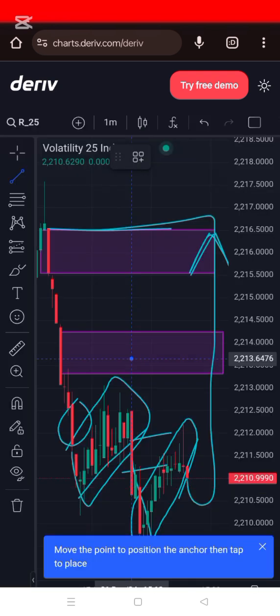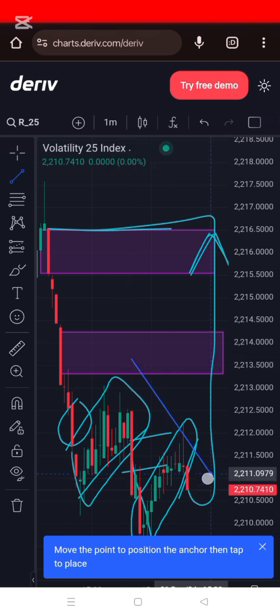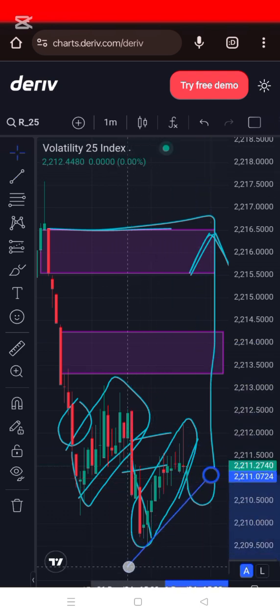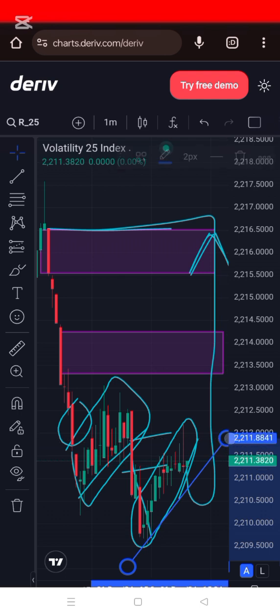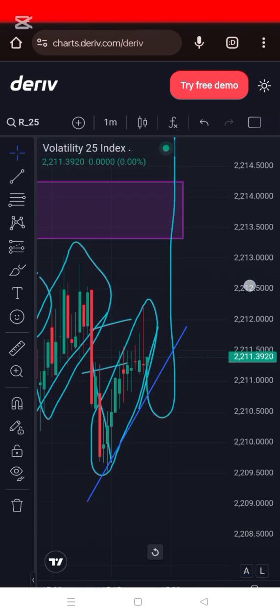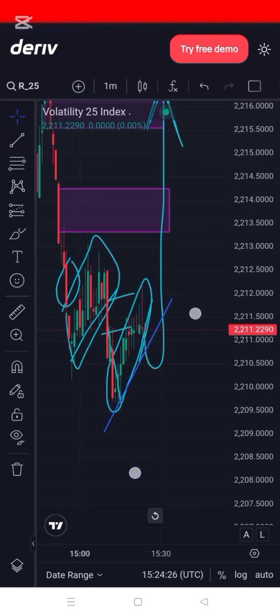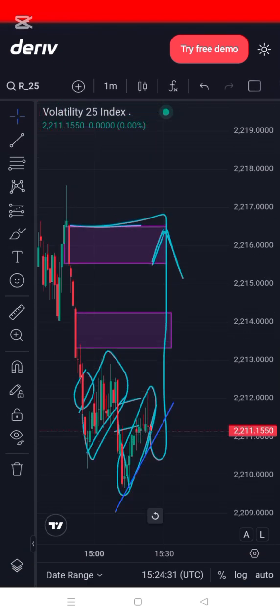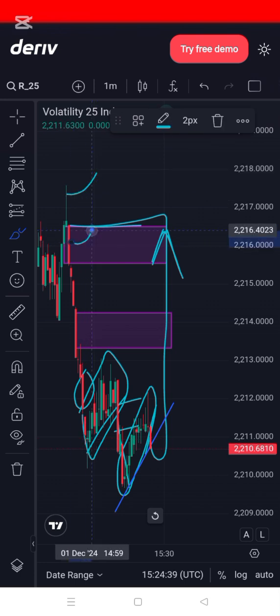So the first thing you have to understand is what a fair value gap is. A fair value gap is represented by an FVG, which occurs when there is an imbalance in the market caused by sharp price movement. It's just a space between one previous candlestick, using the wick or the body, and the next candlestick wick, where no trading occurred in between.